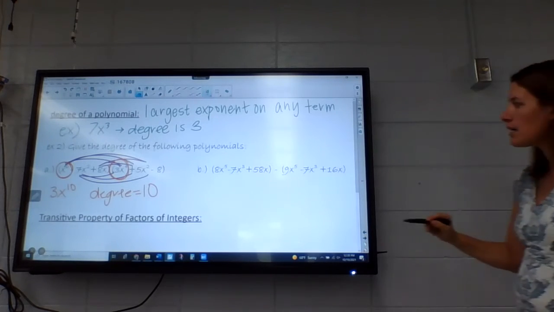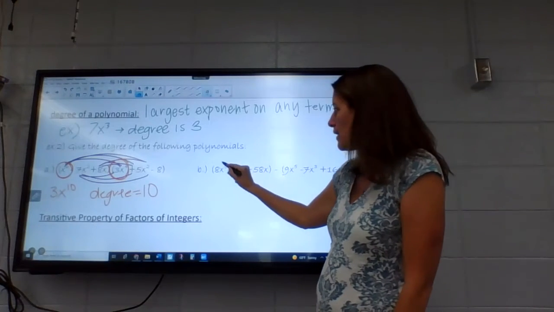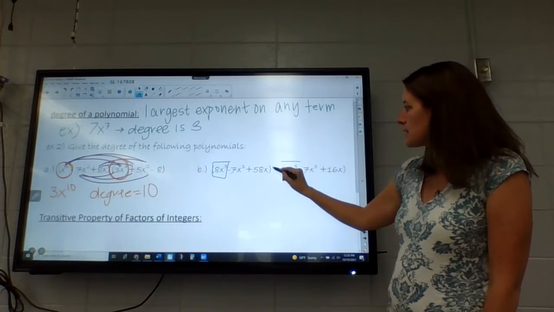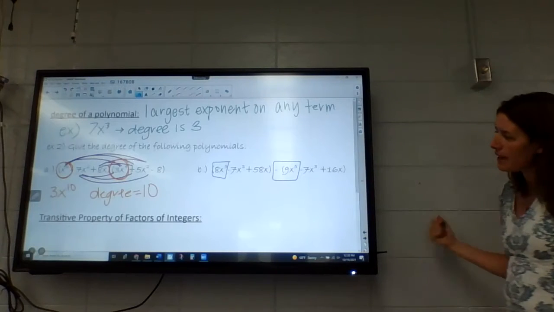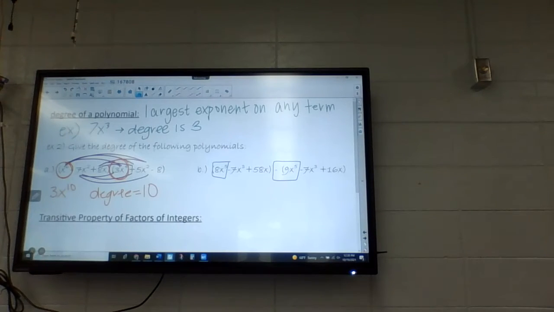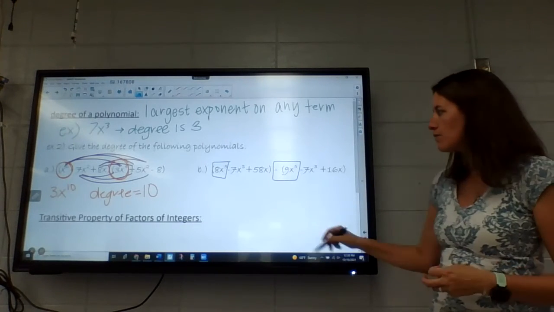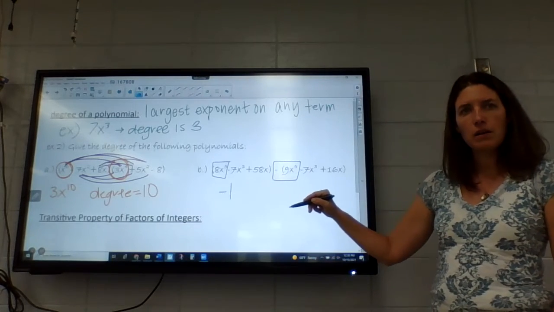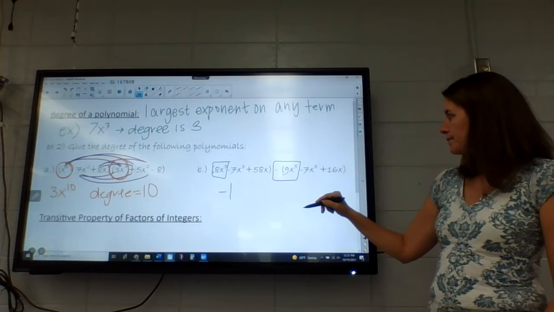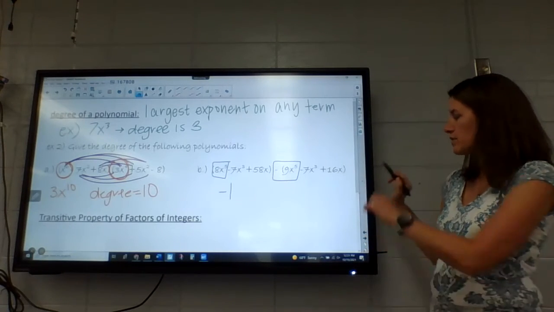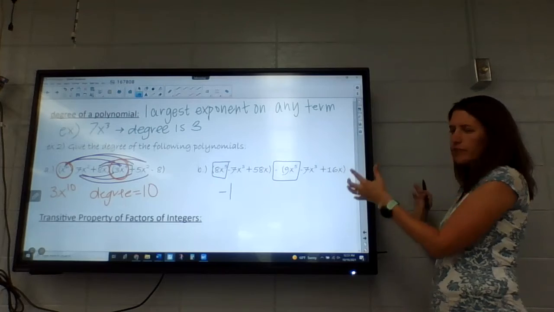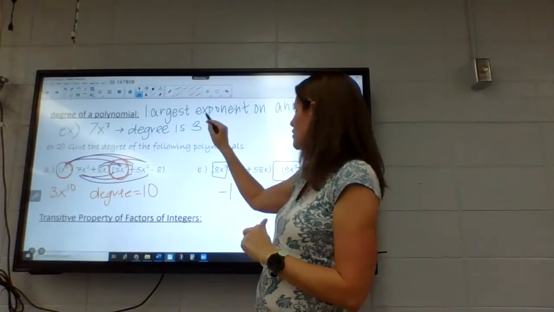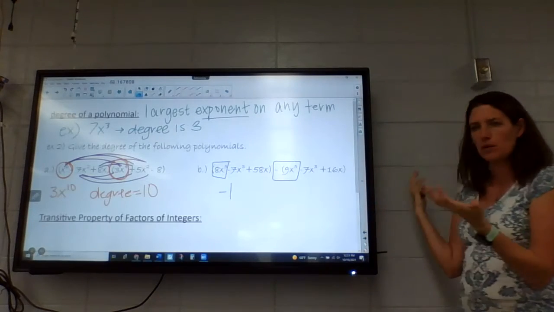We're subtracting, and again, we can just look at the biggest one. I have 8x to the 5th minus 9x to the 5th. I don't see anything else I need to worry about if we're just talking about degrees. So 8 minus 9 is a negative 1. I don't really worry about that. But then what happens with the exponent? Real quick, the 16 we don't have to worry about because it's the power we're looking at, so the largest exponent. We don't really care that that number is big.